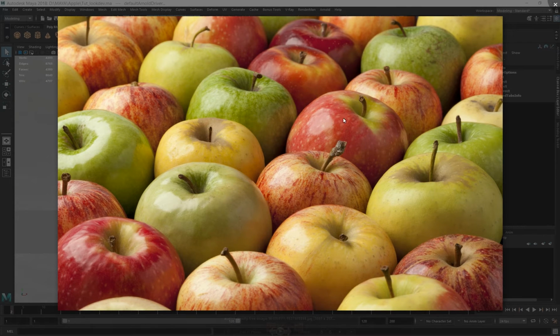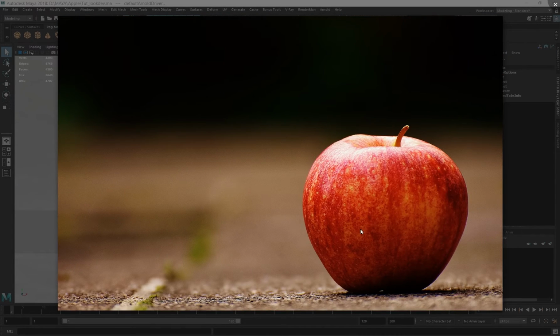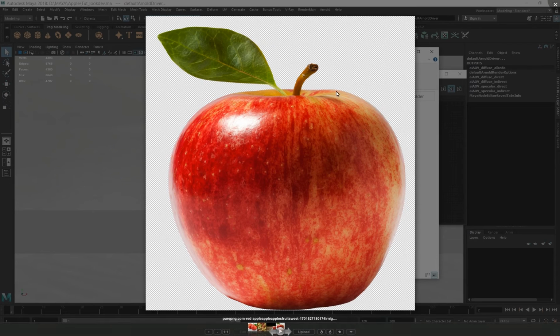Here you can see there is a red, and there is yellow, and there is a greenish yellow. See here there is a major color difference from yellow to red. So if we look from a texture point of view, as a texture artist, what we will first create as a base will be these color differentiations, or maybe you'll add a total red color as a base, and then paint some yellow colors on top of it, or some greenish colors.